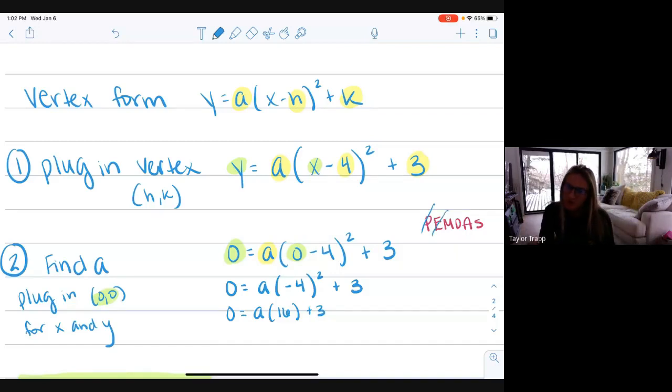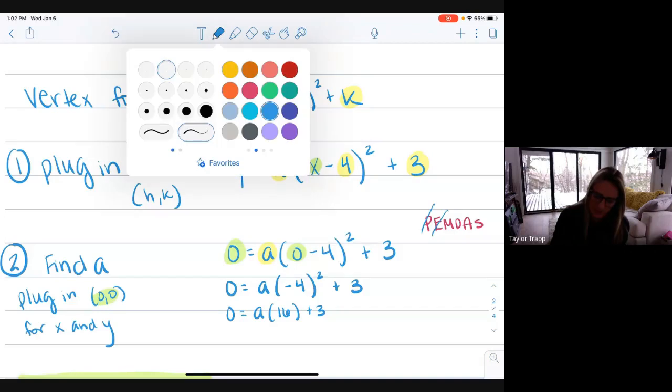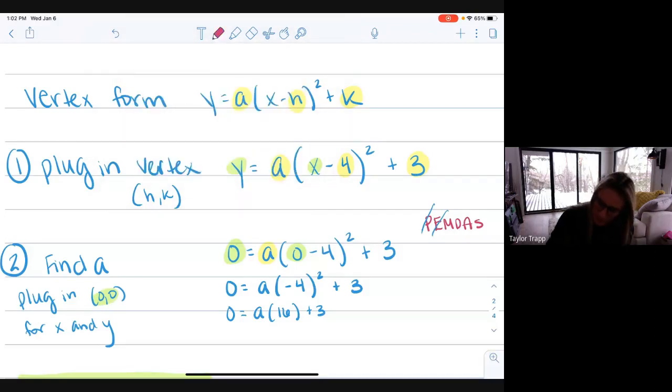Now we're almost ready to start solving our equation, but there is some multiplication we could do. Having A16, that's kind of weird. It sounds like bingo or something. That's not what we do. So we're going to do the multiplication, but the way we do that is, A16, all that is 16A. That's all that is.